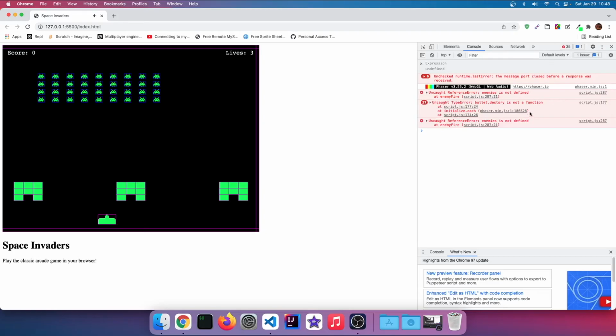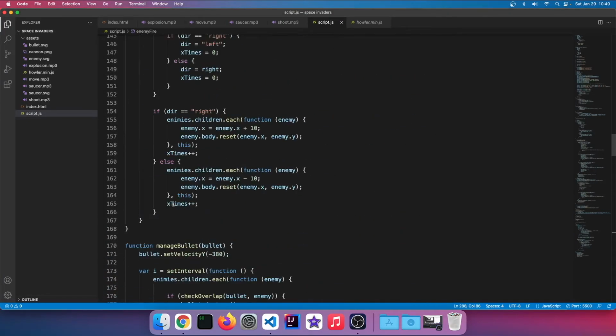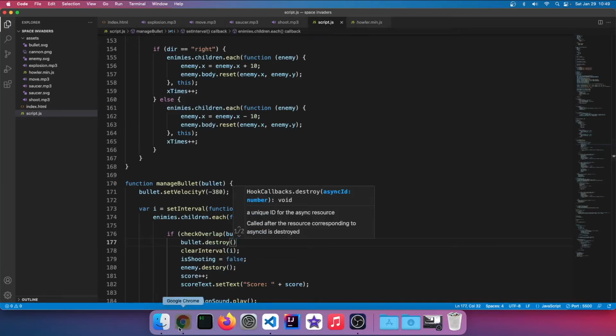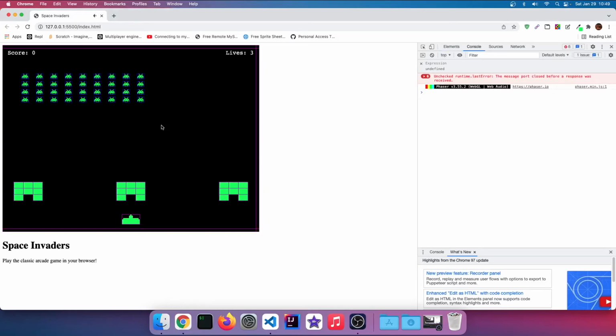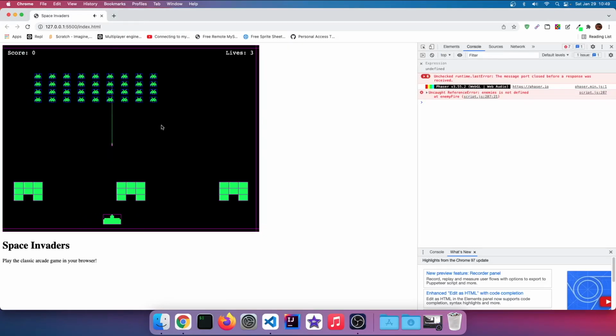Oh, typo. And another typo, so 177. I knew that would happen. 177, destroy. I always get that in a typo. Alright, let's try this again. Enemies is not defined.